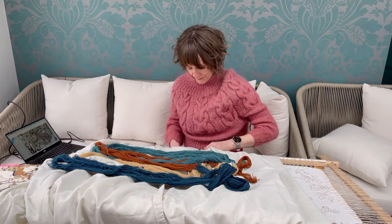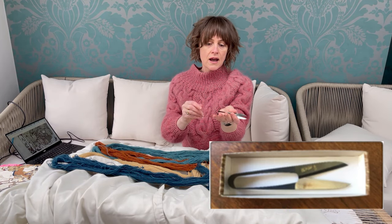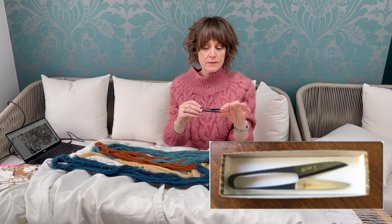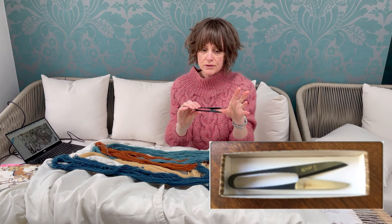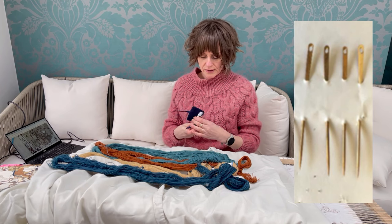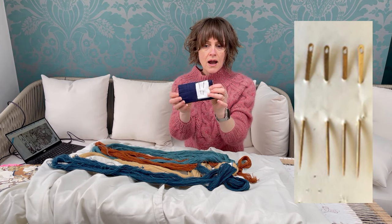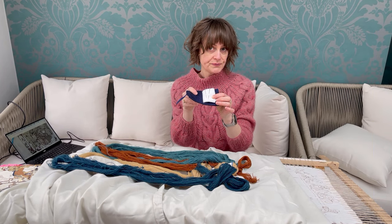Scissors, my faithful shear scissors. As I've said in the past, you find scissors of this shape and size in female burials. So this is why I use these. And then needles, I've got a couple of handmade needles based on archaeological finds as well.